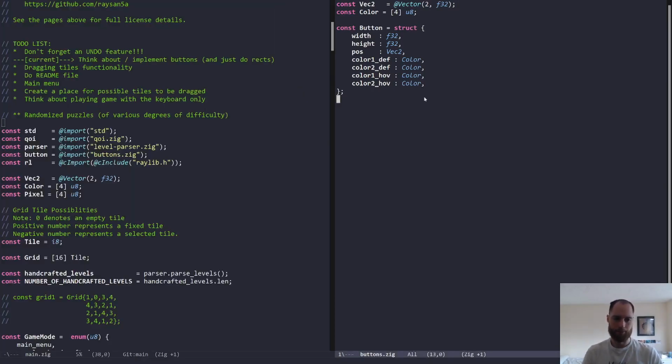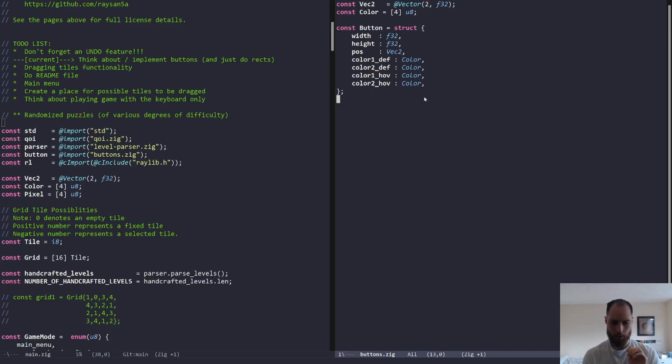Okay, and then we might want to have separate, so there's a couple of things we need to do. We need to first have some code to render this.